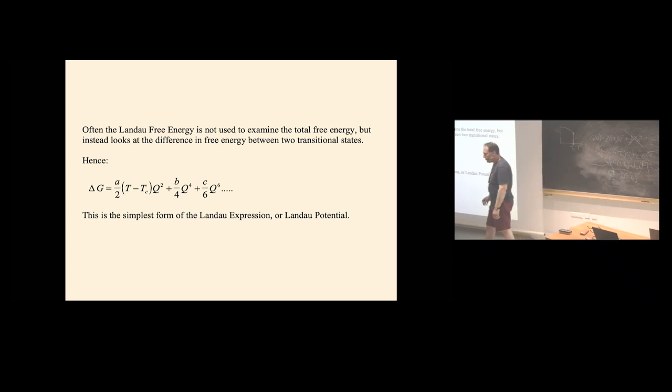So if you see the order parameter developing like this, it's first order. If you see it developing sort of strongly like this, you don't know, you can map it onto a parabola or you can map it onto a quartic function. If it's a parabola, it'll be second order. If it's a quartic function, it'll be tricritical, which is directly in between first order and second order.